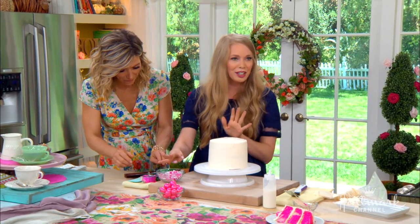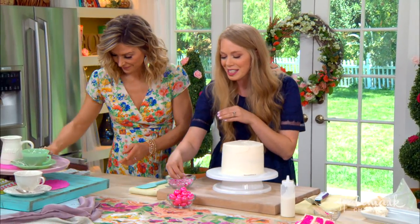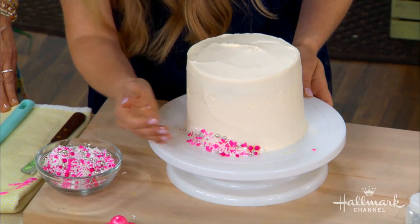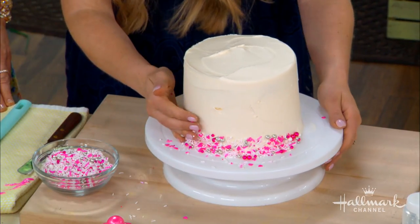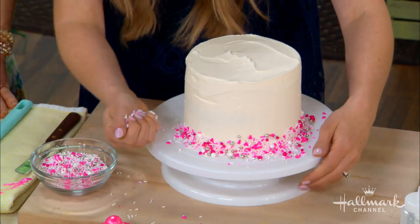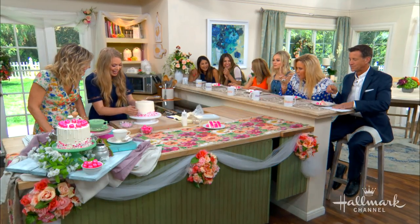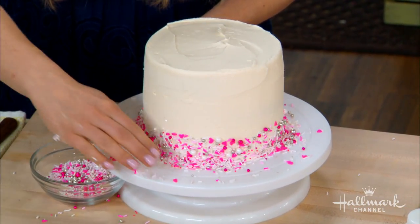Now the fun part — decorating. Let's add our cute little sprinkles. These are my favorite. I wanted to have that cute, playful bubblegum look on the sides as well as the top. I'm in a house full of little boys, so any chance I can get to make a girly cake is kind of fun. I'm going to hold it to the side and slowly smear these cute little Sweetapolita sprinkles. You're going to get a little bit of mess in the kitchen, but that's how memories get made — it's what brings your family into the kitchen together with you.